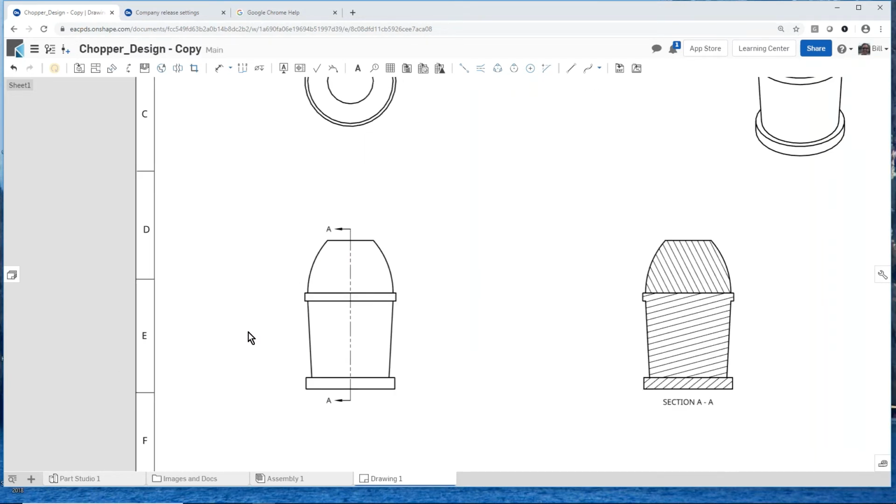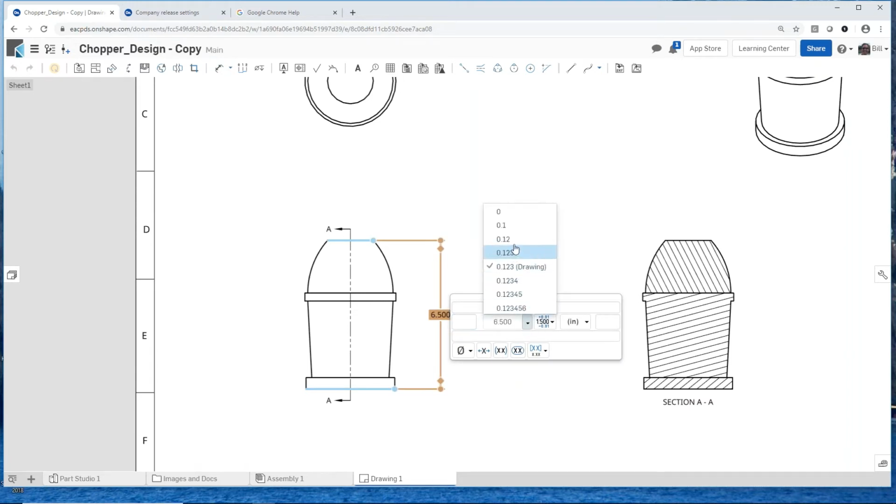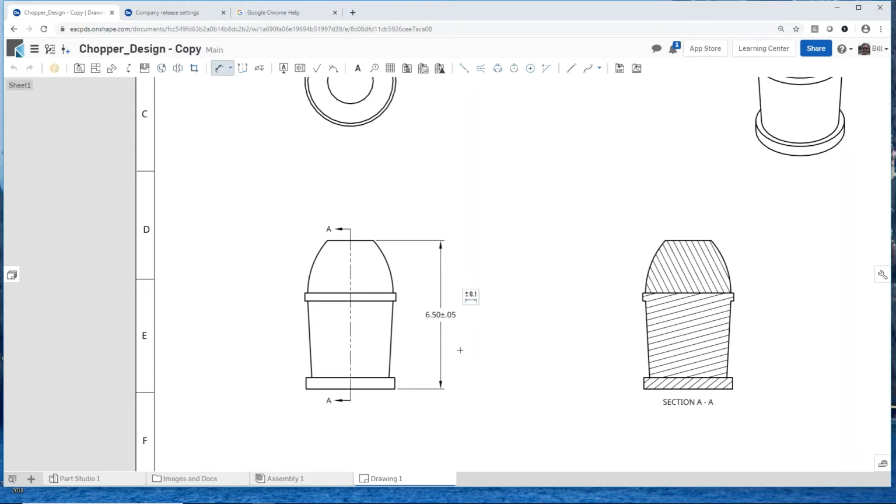But now that I'm here, I can actually start going in and start creating some dimensions. So I have all the capabilities certainly here to create any kind of ISO, ANSI standard type of documentation. When I put a dimension down here, I can come in and determine maybe how many decimal places it is. Do I want to put on a tolerance? Let's take a look at maybe what the tolerance would be. We could say plus or minus 50 thousandths. And so now we have that placed.